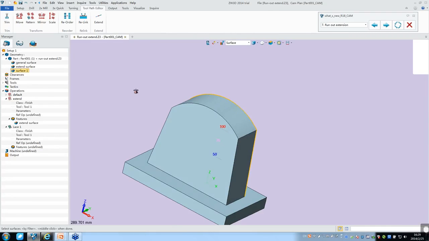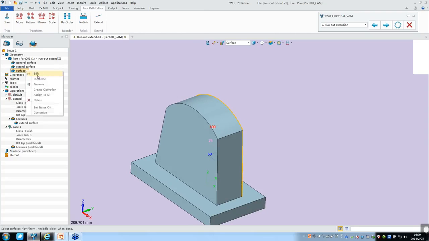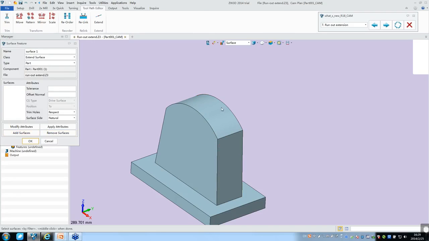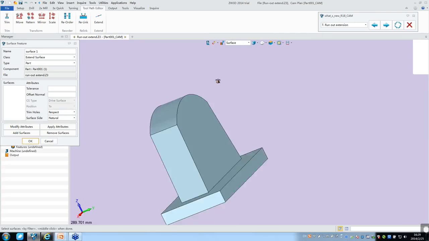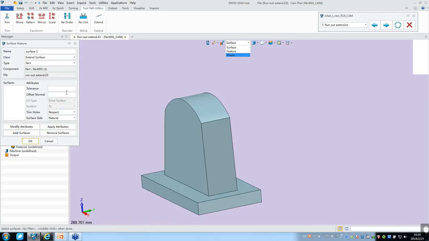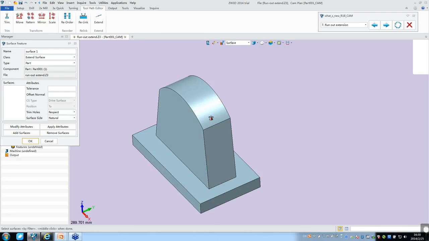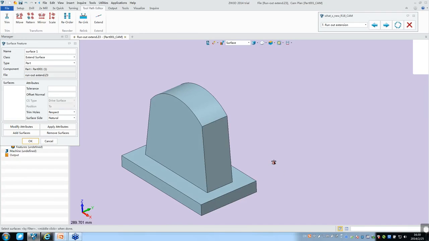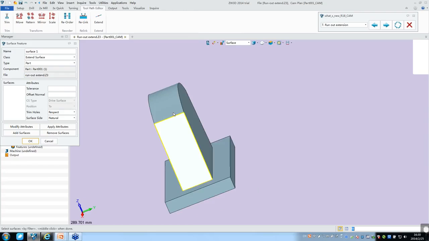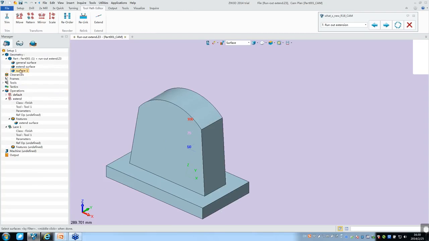This is the new surface. Now let's change. Remove, add. Okay, let's redo that again.